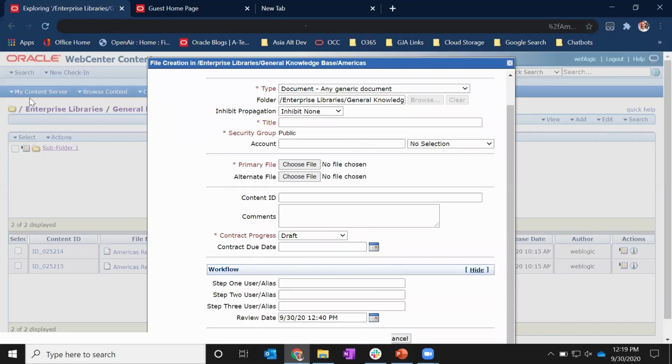So this is what you're used to if you come over here and do a new check-in, because it's happening as part of my first level of categorization, which is the folder I'm selecting to put this into. So now I'm putting structure around my content, which is ECM 101.